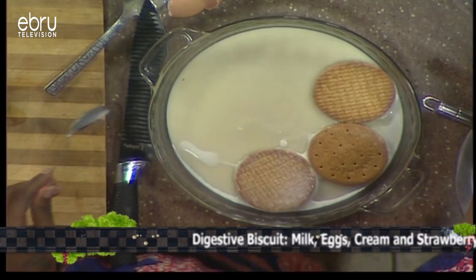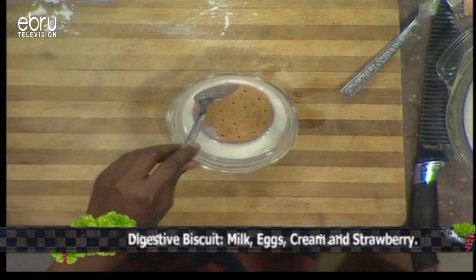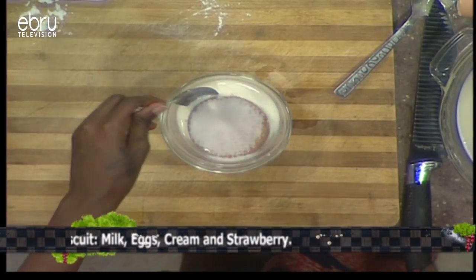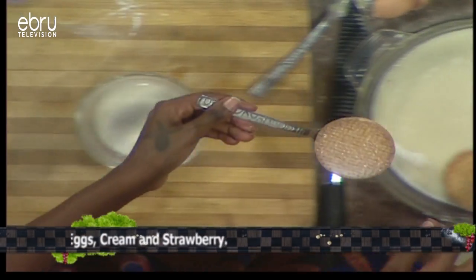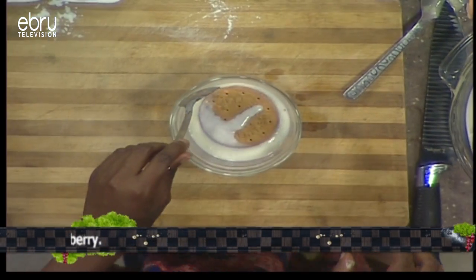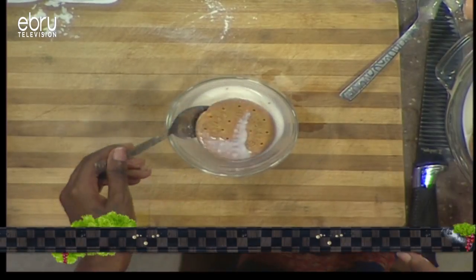So you just want to literally dunk them for 1, 2, 3, 4, 5. That's 1, 2, 3, 4, 5. And that's it. Literally 5 seconds each side. Place them on your tray. I'm going to do that for every cookie until we have that filled in.